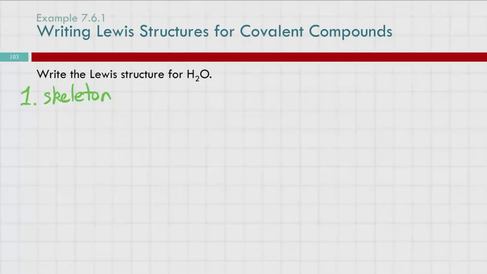So we need to place 2 hydrogens, we need to place 1 oxygen. What do hydrogen atoms always have to be? Terminal. They have to be at the end. Our other thing is oxygen. Oxygen is the only thing that's not a hydrogen that we have here, so it has to go in the middle. This is also nice because it's symmetrical. If we draw a little line here, the left side looks the same as the right side. They're mirrored. So symmetry, we've got that. Good.